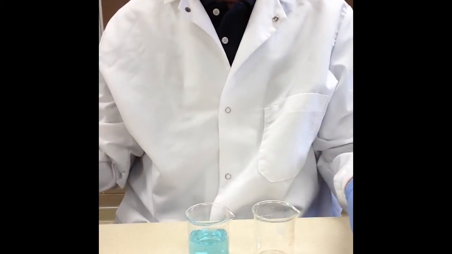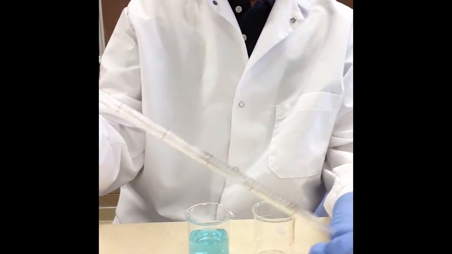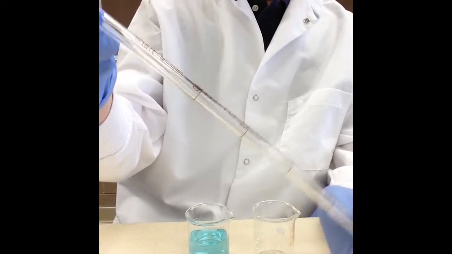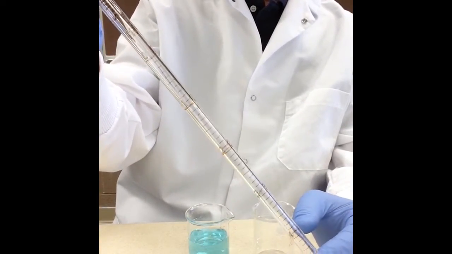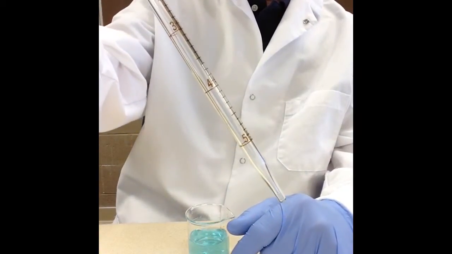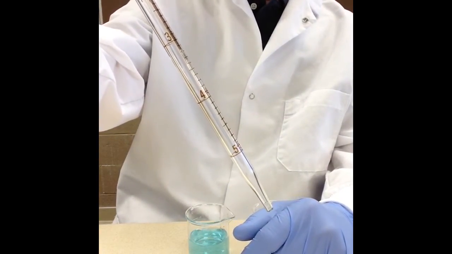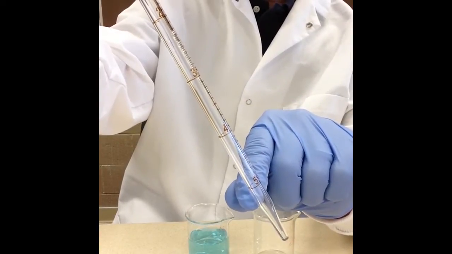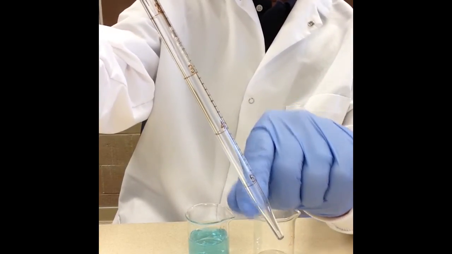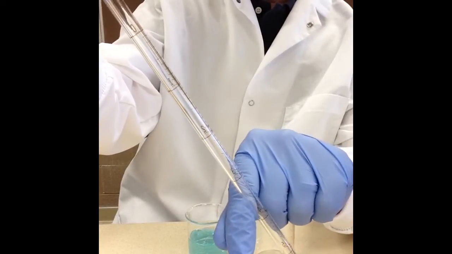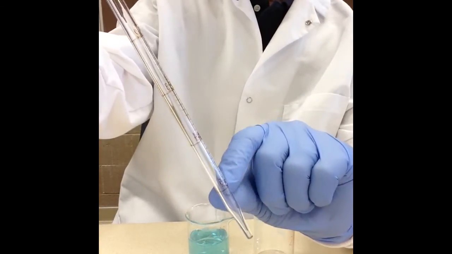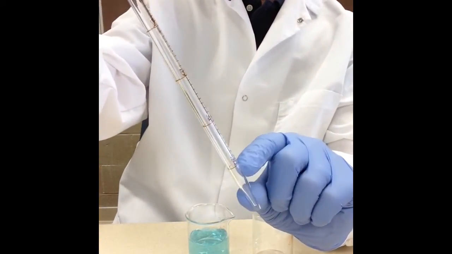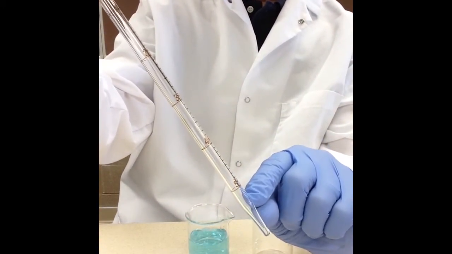Another type similar to the serological is the Mohr pipette where you can deliver different volumes and this is a 5 mL. But what's different about this one is that on the serological the last number was 4 and we delivered what was in the tip. Now with this Mohr pipette, if we need 5 we take it up to 0 and then we stop at number 5.